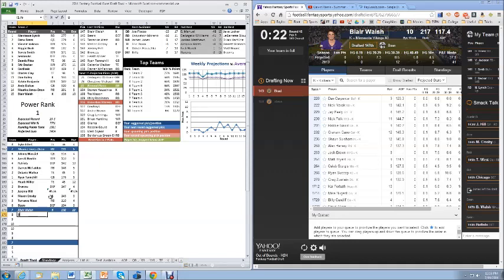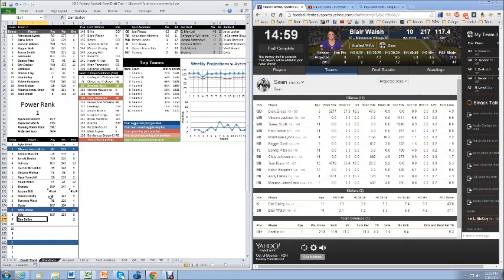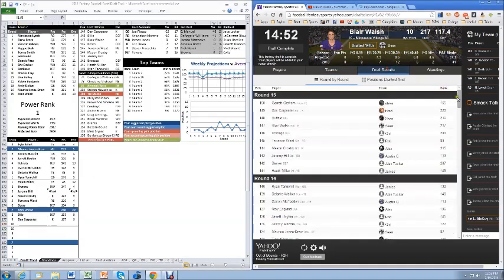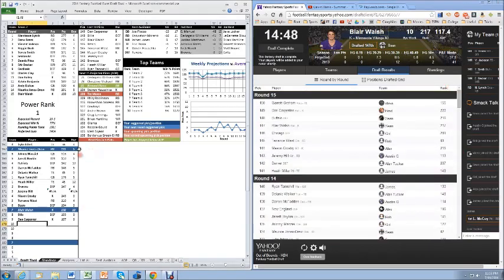You can override the system a little bit just because, but as you can see, I just typed in Buffalo as the defense, but you have to type in the team name as the player selected. So it recognizes that the Bills have been taken. I meant to put Dan Carpenter. And the draft has been finished. And the last pick was Garrett Graham.